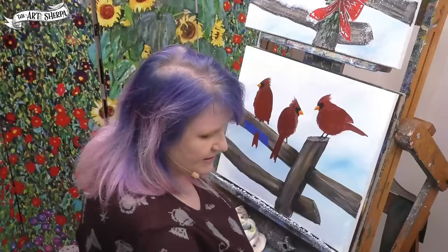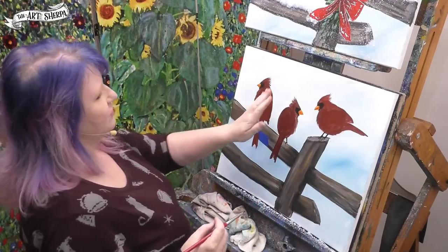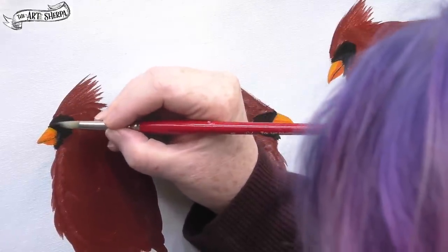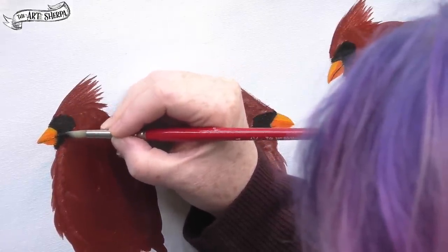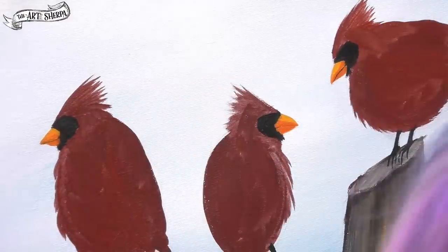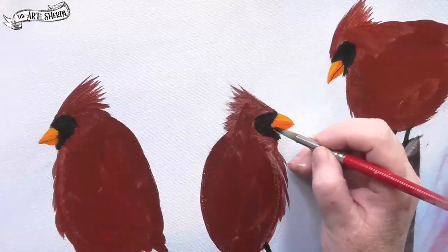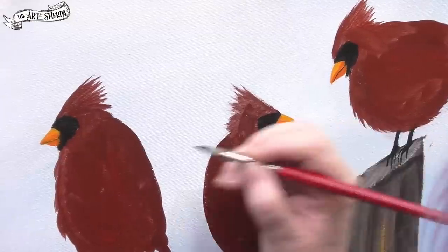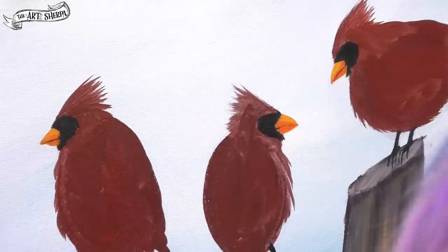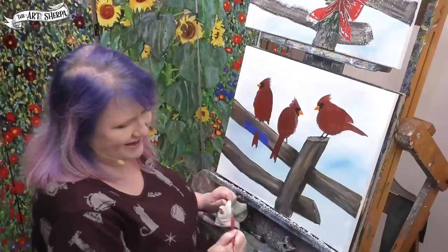When you're doing the step by step, I give all of the steps at once for each area, but if you're letting something dry, just paint a different thing. When you're doing the face, they come around there and there's a bit of a scoopy scoop. I may come in and also refine his little fine line, which we lost, while this is all having a bit of a dry. It's like it's recovering.